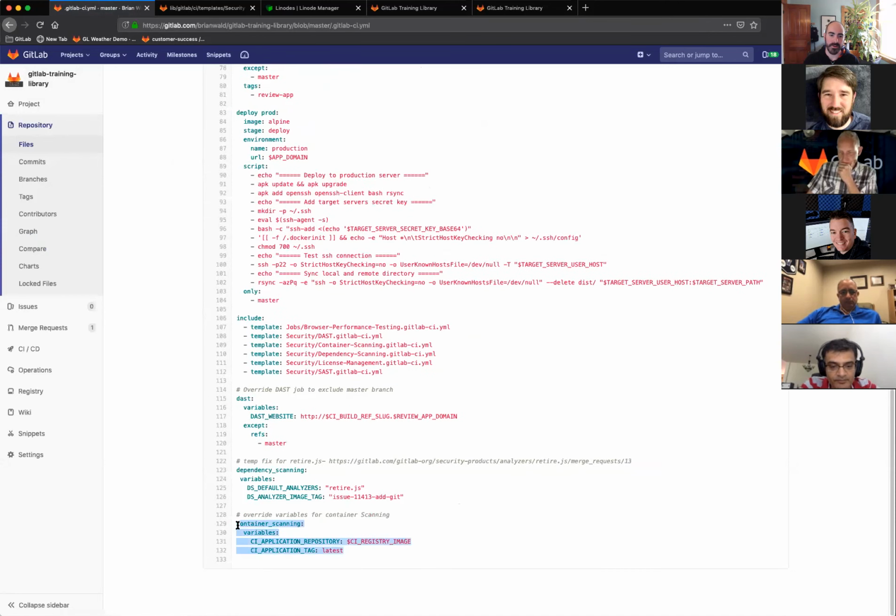Normally it'd be a little more dynamic, in that the CI application and the tags would be, I have this manually added as latest, but this is usually the commit hash. So it's checking that on every build. But since I'm just using an image for my test and build stage that doesn't need to change very often, I can point directly to that since it's my only Docker image, but still continue to use the container scanning that way.